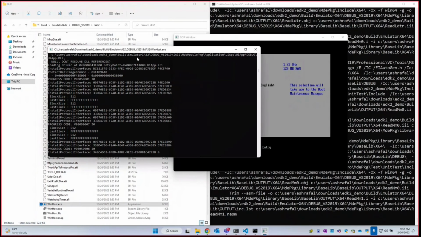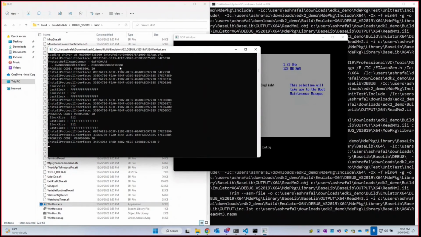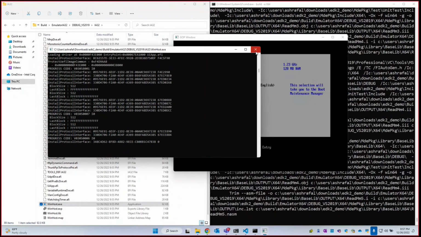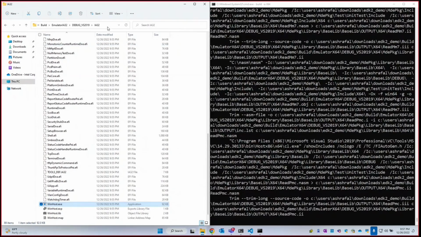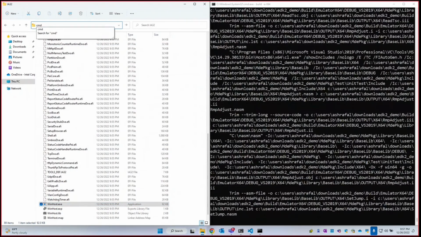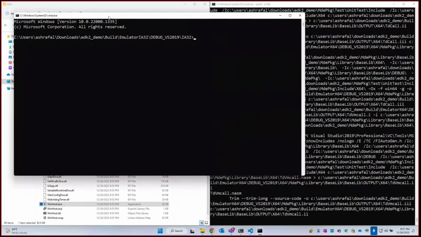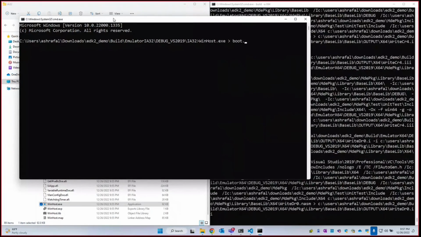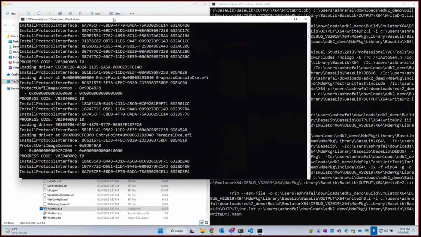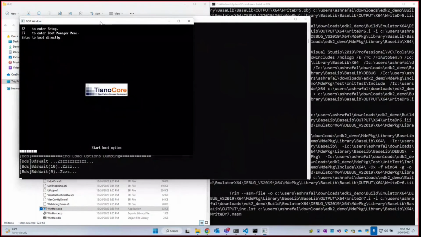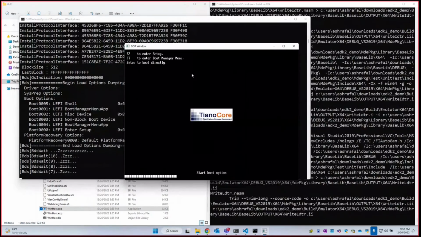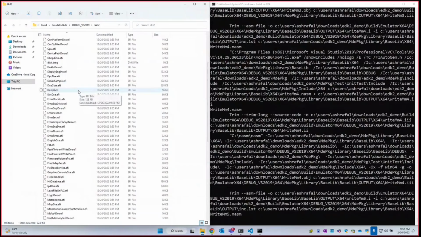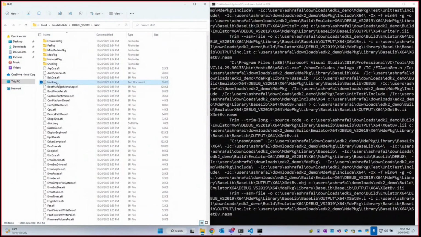Now if I want to store these serial console logs in a text file, how can I do that? To do that, I will close this one, and then again open a fresh command prompt in the same directory. I run WinHost and redirect to boot.log. Now the pop-up screen came up, and it booted to the UEFI shell. I will close this. Now we have this boot.log.